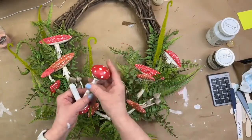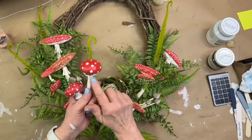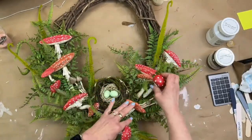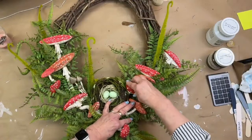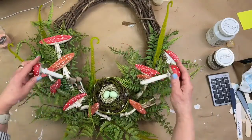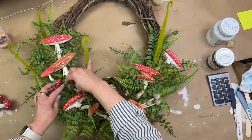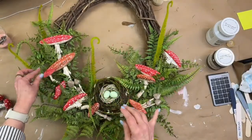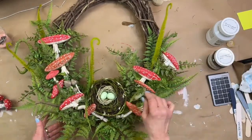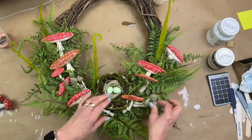If you wanted to, you could even do these toadstools — there's a YouTube video that Megan is linking for how I created these out of a foil armature and air dry clay. You could add those more dimensional mushrooms as well. I would probably add some more neutral pieces — there needs to be some more neutral in here. But there you go, you guys — that is how I create those resin twisty shapes of toadstool molds.